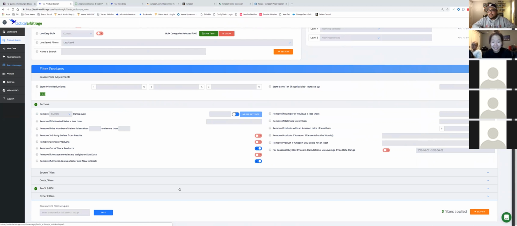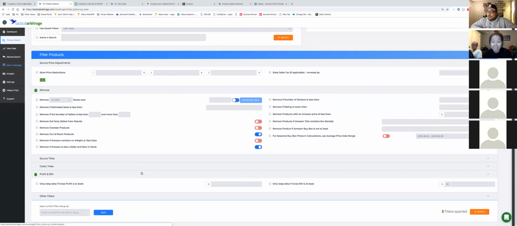Cool. So again, whatever your risk tolerance is for your business, run your business that way. The other thing that I filter on here is the profit and ROI. Again, I look at a minimum of 25% ROI. I actually further filter that to a higher ROI, but just in case there are any coupons or gift cards, I want to make sure that I'm seeing more product. And again, some people don't put any ROI. They may just do 0, so they get all the results back, and they'll do some further filtering from there. Make sense? Yep.